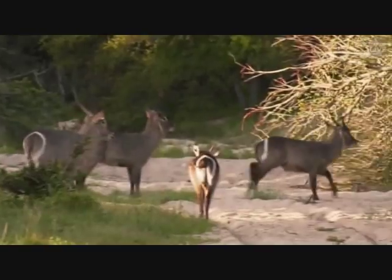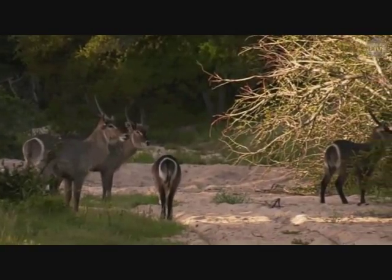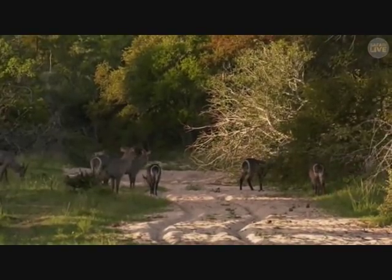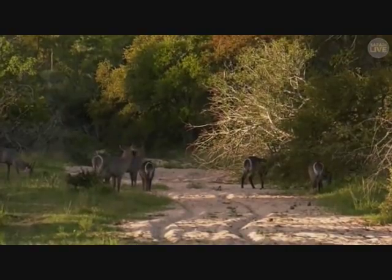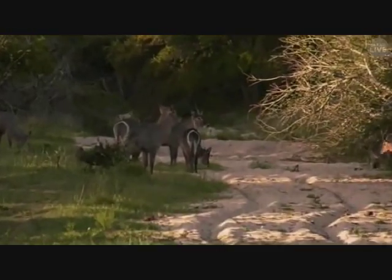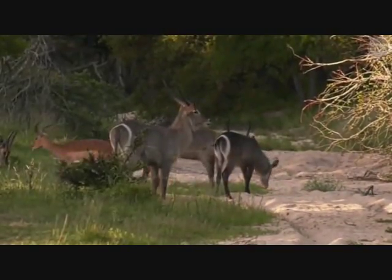You can see how thick the fur is on the waterbuck. An animal like that, you'd think it would hit the water and would just sink, like it would soak it all in like a sponge and just sink deep down, but actually not. They run into the water and are quite fleet-footed, like animals further north, like the lechwe, and I think the puku, if I'm not mistaken. That is their sort of defense. I've never seen a waterbuck take to the water, in all fairness, but further north in places like the Okavango and in those swamp-like areas, these animals are very fleet-footed in the water.